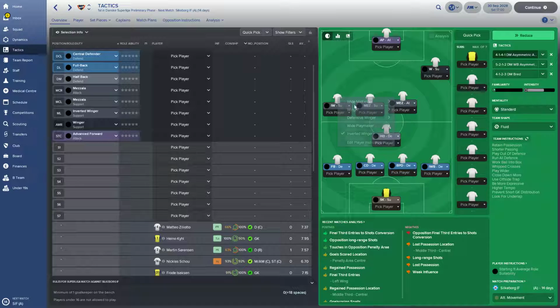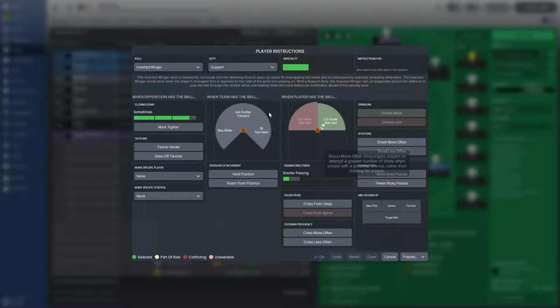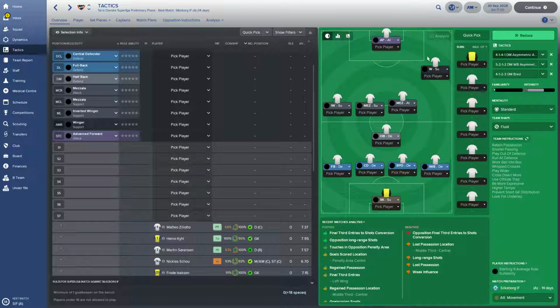And of course, lastly, we have the inverted winger, and the inverted winger is very similar to the inside forward. This just happens further down the pitch. Cuts inside with the ball, but he doesn't get further forward. He doesn't sit narrower. He doesn't run from position. It's a similar role to the inside forward. If you want to have a more defensive foundation when starting a game, you can use the inverted winger. I haven't used them a lot because I tend to use my wingers up here. And when I use my wingers down here, it's either the wide midfielder, wide playmaker, or the ordinary winger.